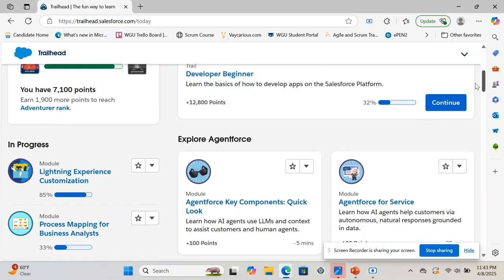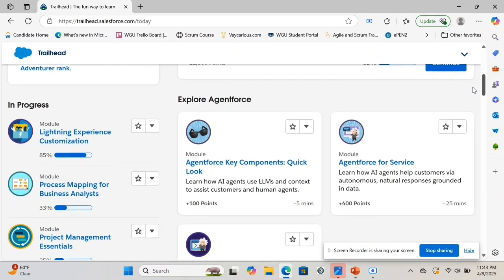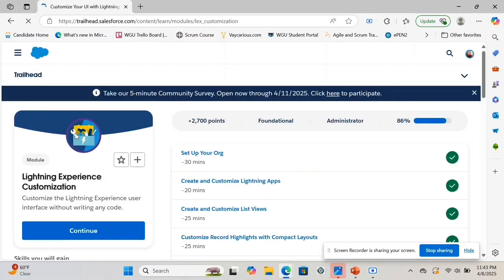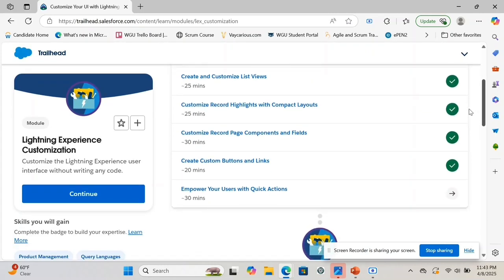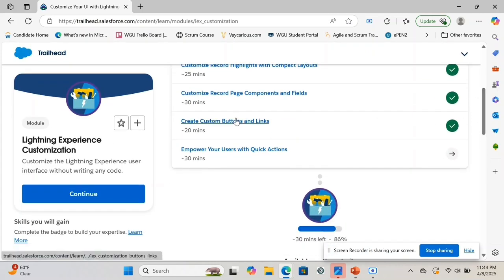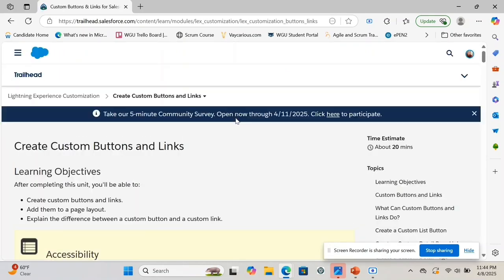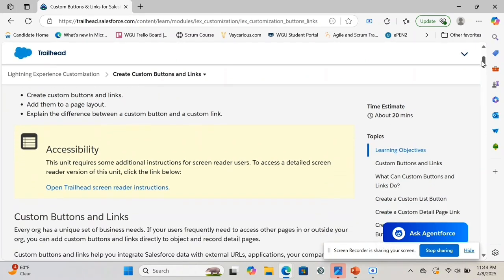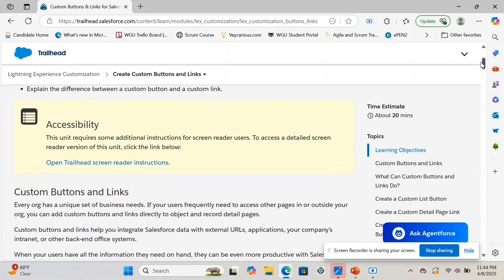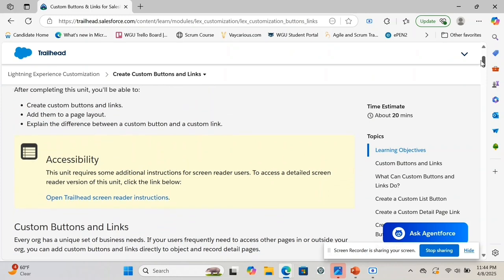So I'm logging on right now and trying to go back to the same lesson that I studied the previous day and didn't really understand. And sometimes it just bees that way. It really do just bees that way. So you can see that I have actually passed that lesson but didn't understand anything I was doing. So sometimes you just got to go back and try again, like Aaliyah says. Try again. So custom buttons and links.